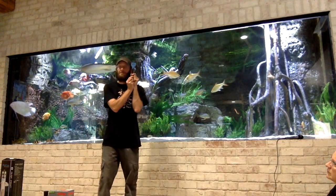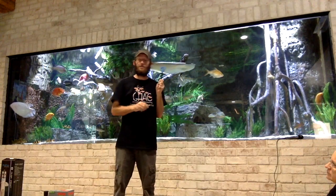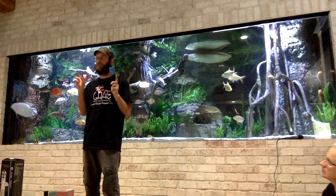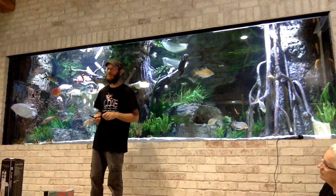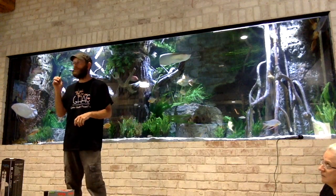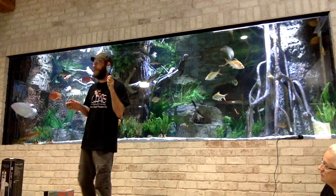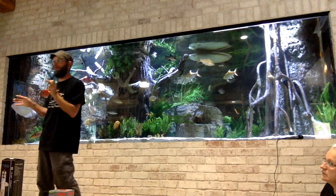I would recommend making a purchase. These are wonderful. This is a TDS meter. This is total dissolved solids. You will be amazed. We bump on what is arguably polluted water. Any water that's above 500 parts per million is considered polluted. Ours, I have hit almost 700 out of our tap. Down in the Amazon, where these fish are found, want to take a guess on where our parts per million is? 0. Sometimes it gets to 10.